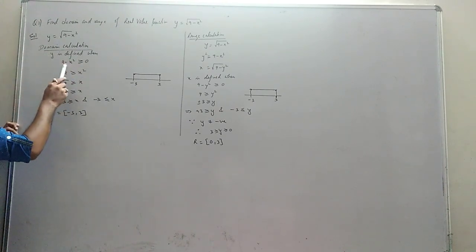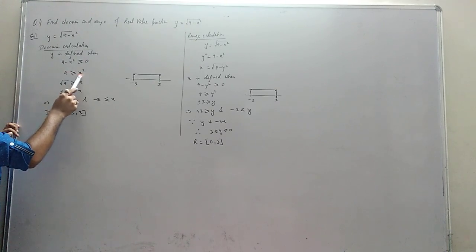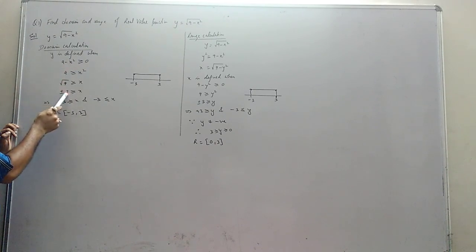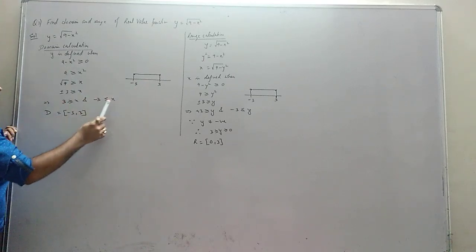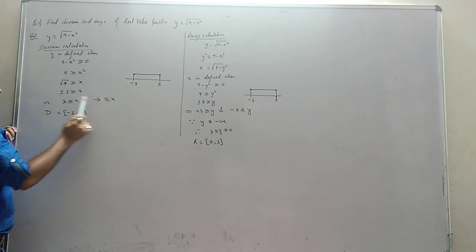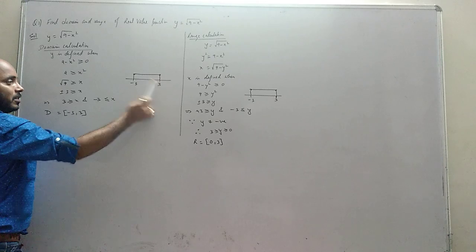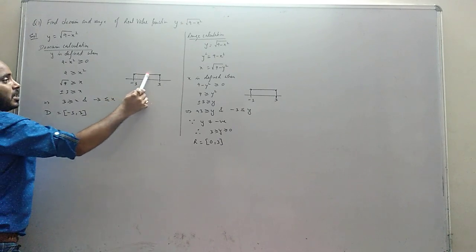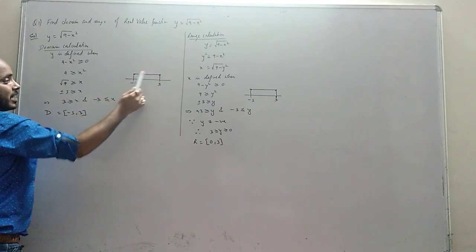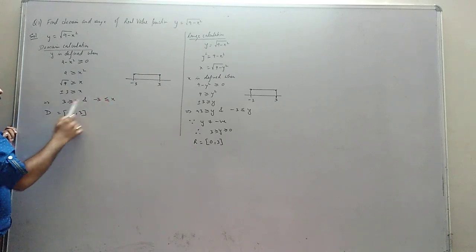Now check out the calculation. If you forget the class level, this x square will go this side. The square will convert into root, and when the square is converted into root, we have plus minus 3. Now, when we have inequality with plus minus, when we take the plus side, the inequality remains the same, and when we take the minus sign, the inequality reverses. Now you have to check these two things on the number line. x is greater than or equal to minus 3, and less than or equal to 3. So we have point minus 3 and point plus 3. On the number line, first we have minus 3, then plus 3. Greater than or equal to minus 3 means this side, and less than 3 this side, that means from here to here. And we have equals to also, so I have made it dark.